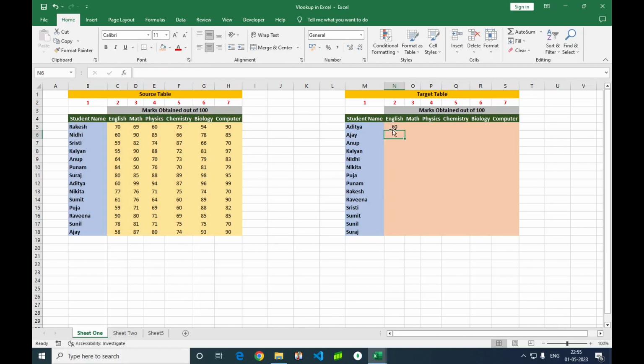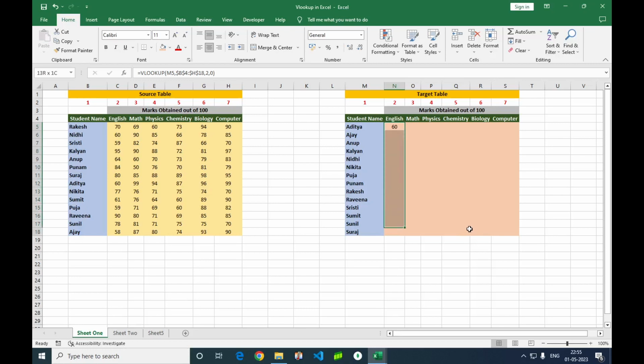See, the marks obtained by Aditya, 60, appear here in English. Let's check from our source table. Where is Aditya? Here is Aditya. Aditya got 60 in English. So here also Aditya got 60 in English. Now I will copy this formula vertically along the rest of the cells.